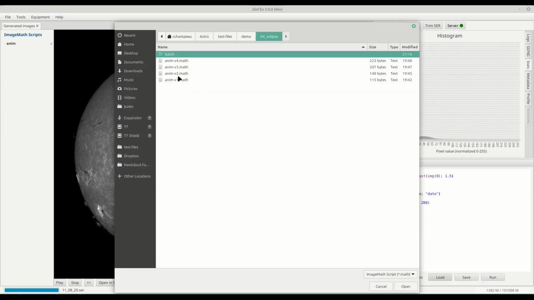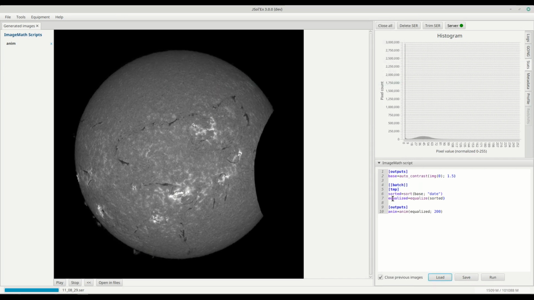So there's a second version where basically I have this new equalize method, and it takes the list of images and basically equalizes all the contrast and brightness of all these images. So if I run that with equalize instead, now it's going to be a bit better. So you see that there's no flickering of the brightness, which is already much better.